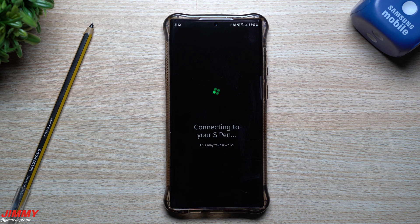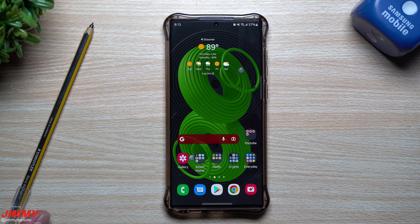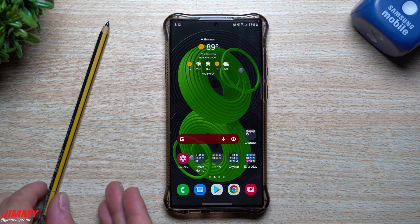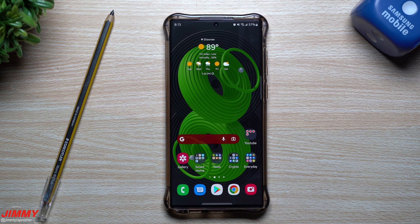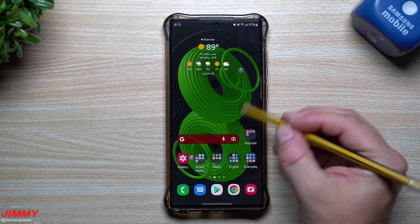If you get a brand new S Pen sent to you, this is all you'd have to do — go to Reset S Pen, place the S Pen inside, and then you are finished. Now that the S Pen is connected, maybe you wanted to use another S Pen. Maybe you have one at the office — this one looks just like a normal pencil. This is the Staedtler Digital S Pen. It's one I've been using for many years and has been talked about on this channel for a very long time.